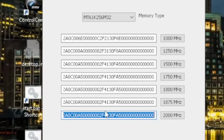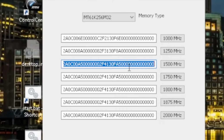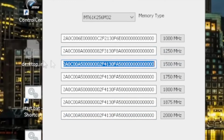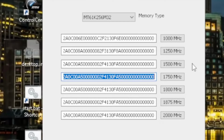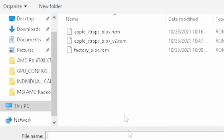Because apparently this thing's got the Micron memory, and so you just go into the third box, Control A, Control C, Tab, Control V, Tab, Control V, Tab, Control V, Tab, Control V. And so what Control A does, you go into the third box, Control A means select all. Control C, copy, Tab, go down, Control V is paste. And then I saved it to BIOS v2.rom.